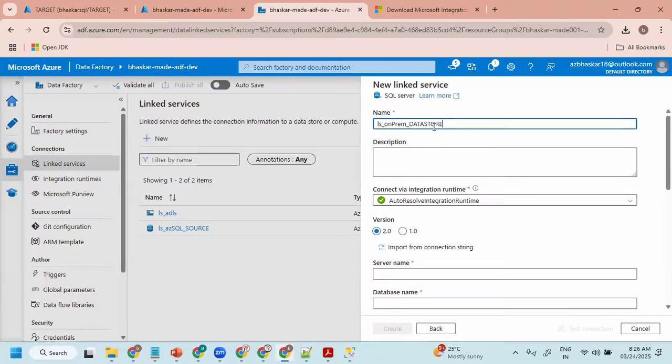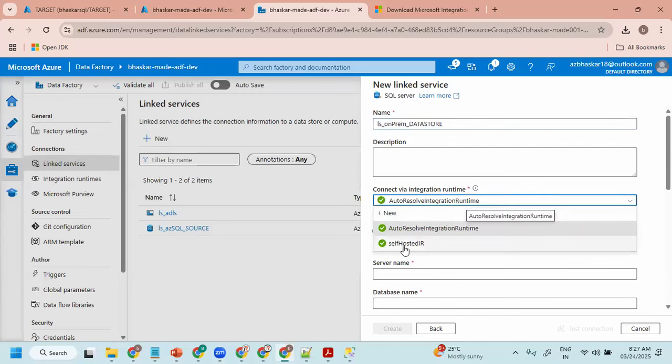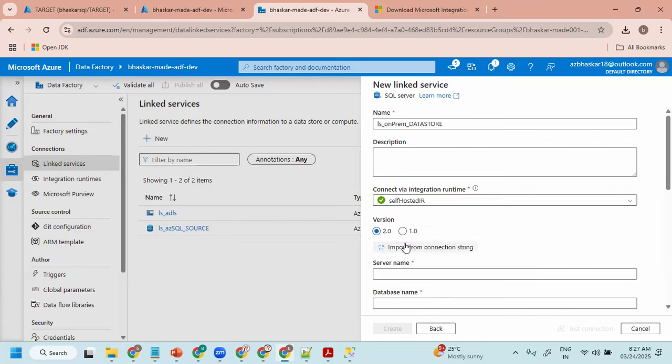To connect to this particular data store, or to connect to my on-prem system, I need to connect via self-hosted integration runtime. If I try to connect with Azure integration runtime, that is not going to allow you to connect. You can try. I'm just taking self-hosted IR.